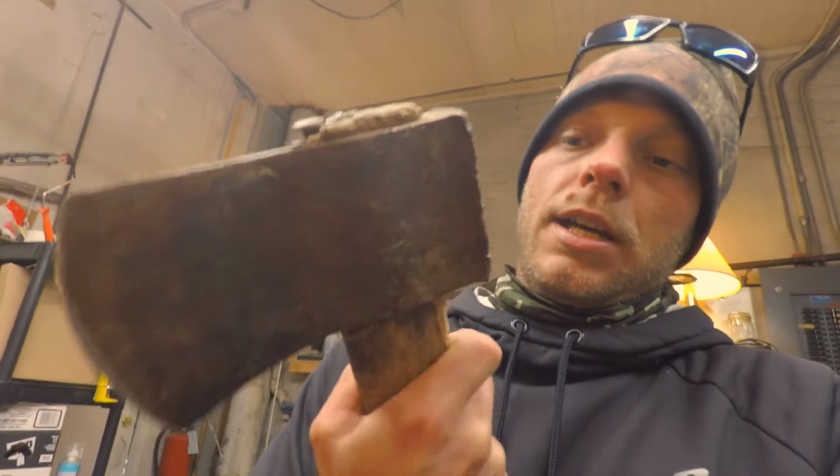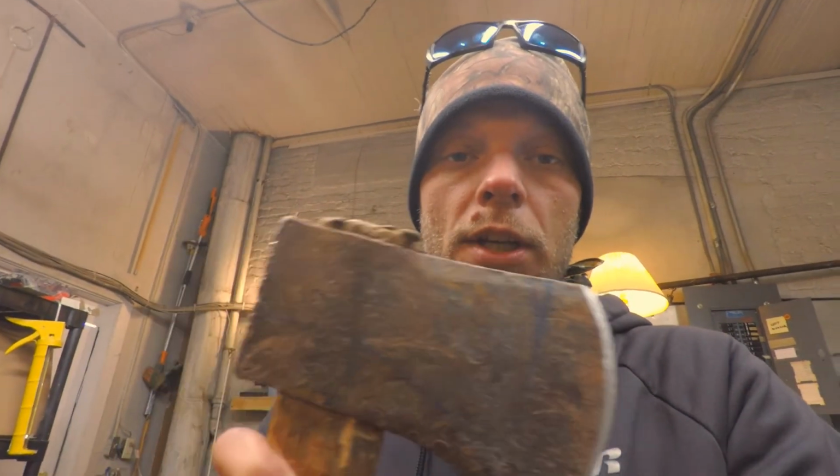I do understand that I'm going to put a lot of heat stress on the tempering of this thing, which is super soft, or it's just been real beat to heck. I didn't see any marks on any kind of names or anything. So if I feel like we've heated this thing up and ruined its temper, we're going to have to heat treat, harden, and temper this after also. So if that's part of the process, I'll take you with me. So let's see what we can come up with.